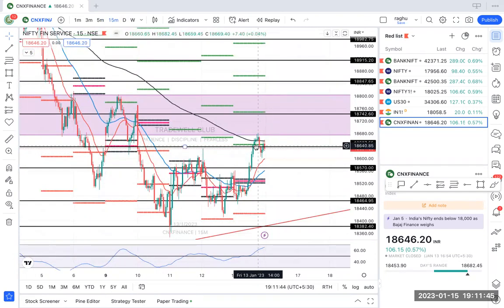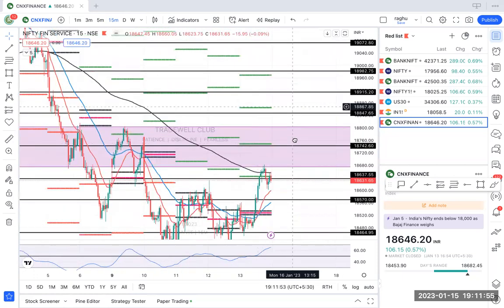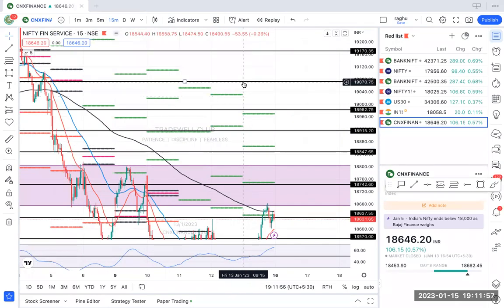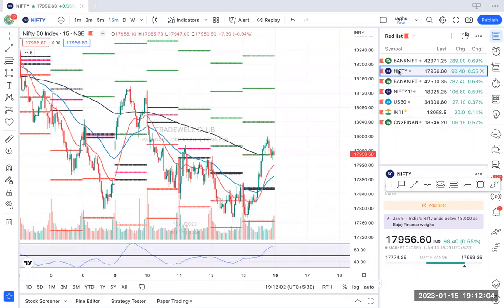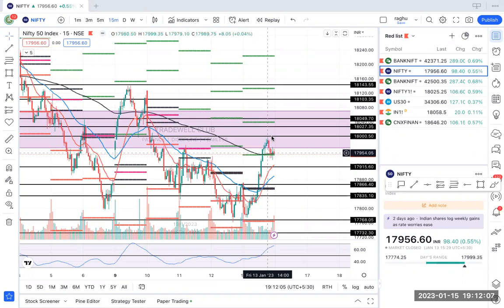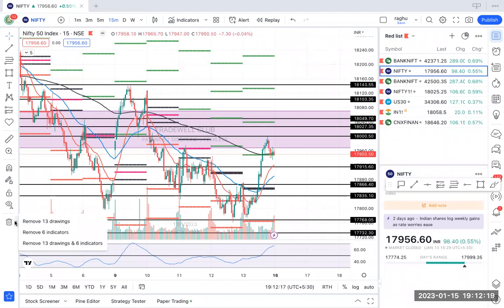See, one line is here, there is a CPR. Second line is here, there is a CPR. Third line is here, there is a CPR again. Fourth line is here, exactly on CPR. Fifth line is here, there is a CPR. You can see even Nifty, Bank Nifty, or anything, whichever you want to see, it's the same thing. So once you understand how to draw in price action, you don't need CPR.